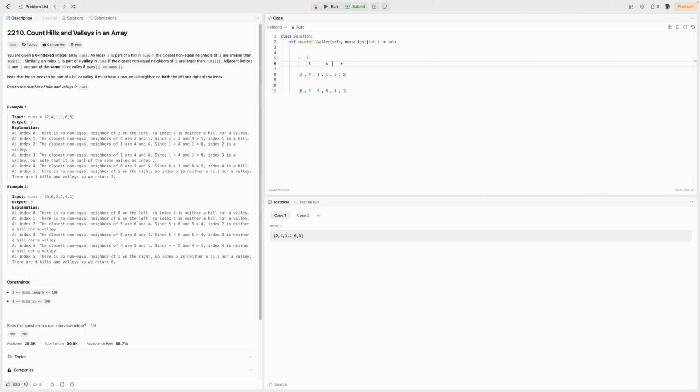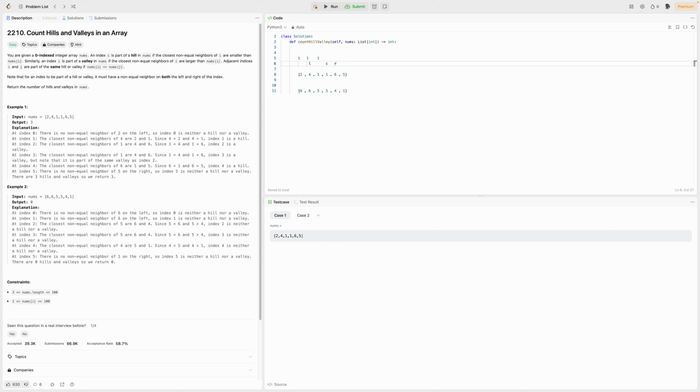We're going to increment center again, but R is still in the same place. So that's a valley. Cool. Now we're going to increment. Now R is set to the same as center. But that's just overcomplicating the logic. While in the while loop, I can just increment the counter because we know that the number is the same.